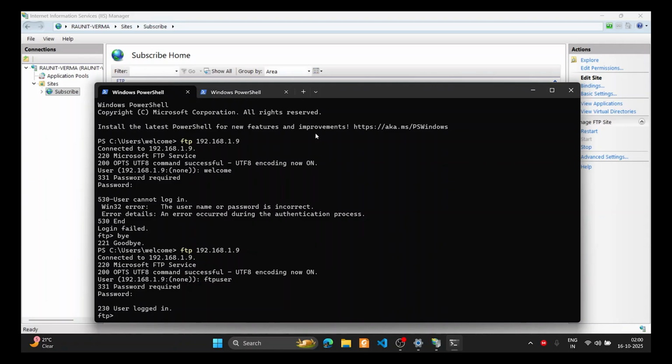But now let us go to our Mac machine. Now I will show you how we can use this same FTP server, as I am on the same network, the same Wi-Fi, to download the files here, right?